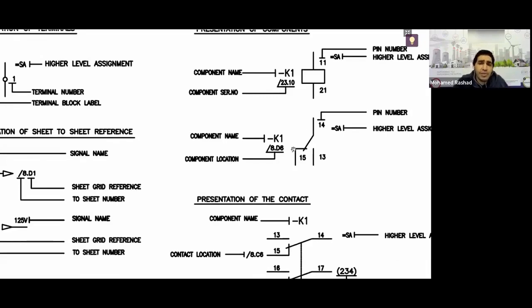The contact associated with this contactor or auxiliary is drawn as you see it. Open, close, change over, and it has its terminal numbers. Next to it, the same number of the contactor or auxiliary is written, along with its cross-reference or location, indicating which page it is on. And its cross-reference means D6. Who is the cross-reference of this contact? It tells you that this contact comes from the contactor named K1, and its coil is located on page 8D6. What is this contact related to? The relay named K1, its coil is located on page 8D6.